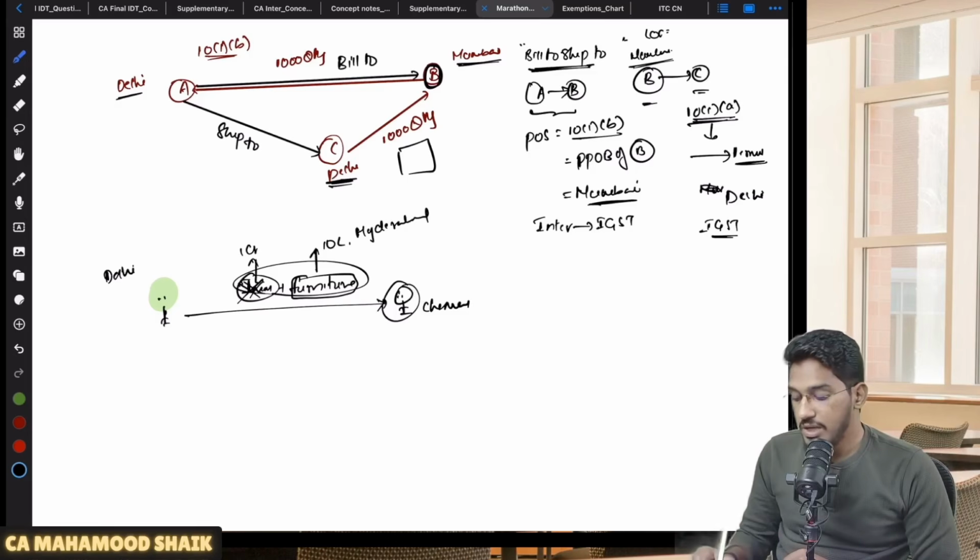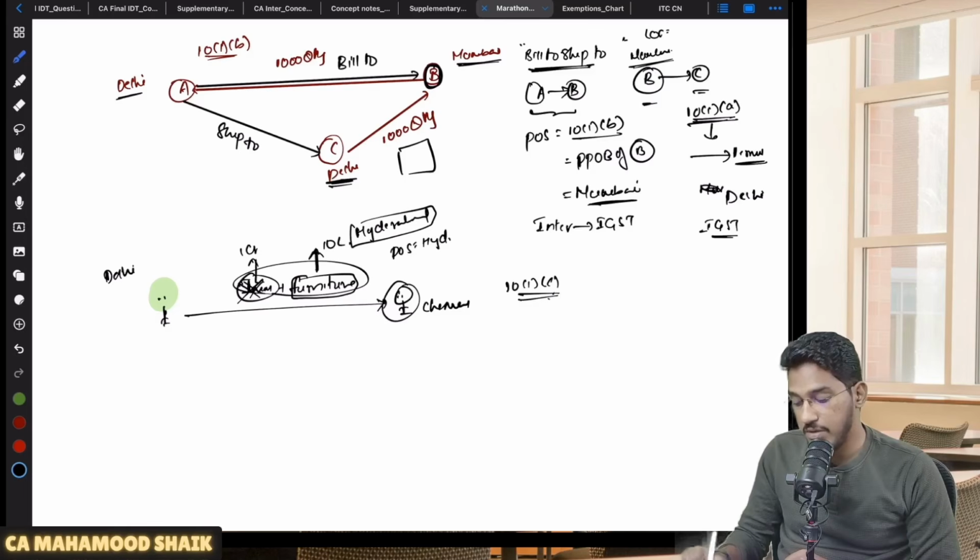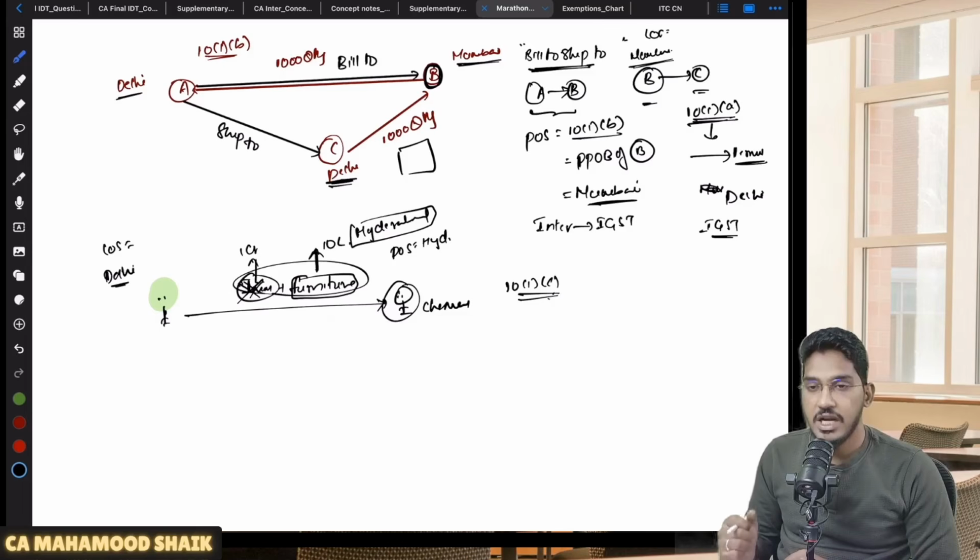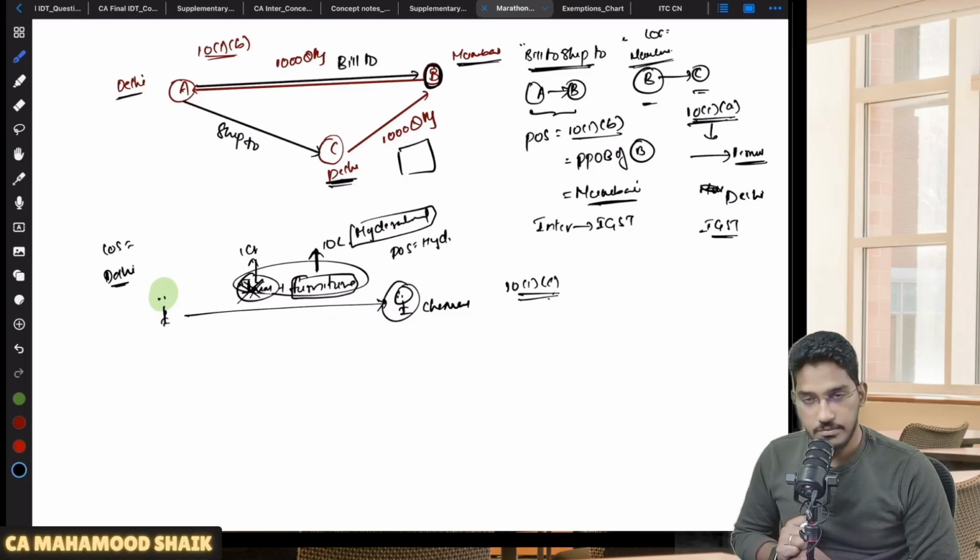That's all. So now this is typically a scenario which is a supply of the goods without involving any movement. Here 10 subsection 1 clause C will come into picture, which says that the location wherever the goods are at the time when the delivery has happened to the recipient, that will become the place of supply. So where the goods are located at the time of actual delivery, they are located at Hyderabad. So what will become place of supply? Place of supply will become Hyderabad. What is the location of the supplier? Delhi. Both are located in two different states. It will fall under interstate supply. IGST will become applicable. Understood?